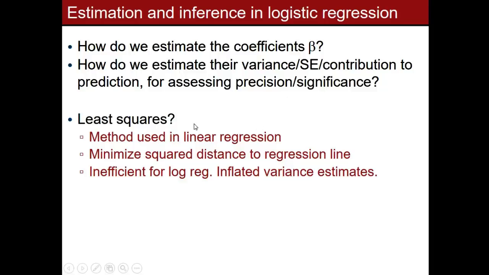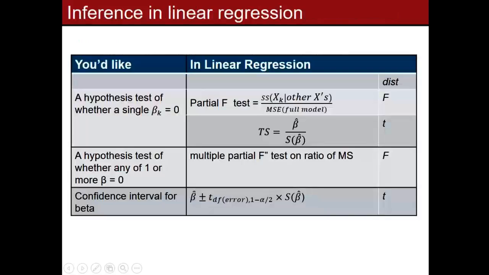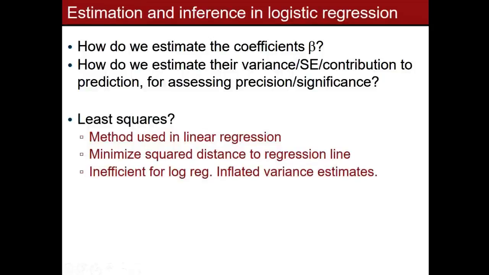And there's this thing called least squares. Should we use least squares? That's the method that we use for linear regression, where, remember in the simple linear thing, you have these points, and you minimize the distances of all the points to the line, and the best line that sails right through that is the least squares method. It minimizes the distance from all points to the line. That's actually not the best methodology for logistic regression. Instead, we use something called maximum likelihood estimation.